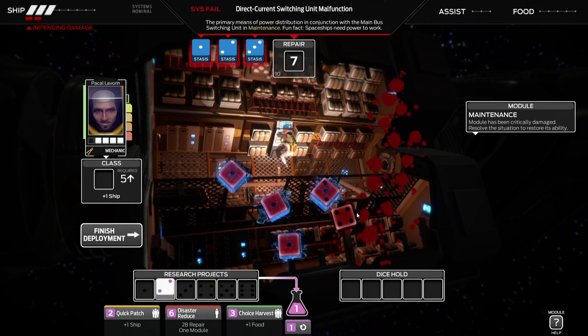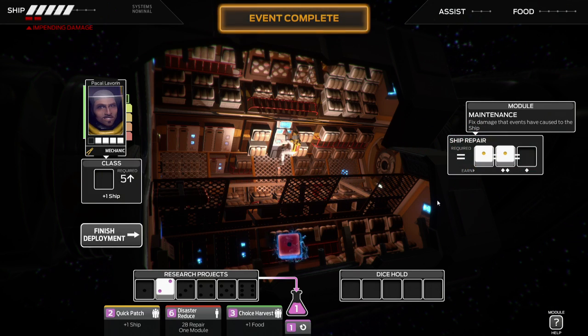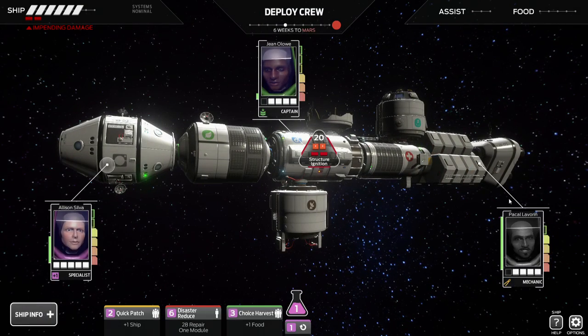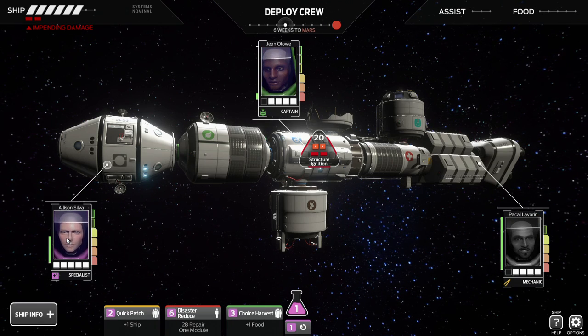That's close. That's actually this. Yeah, that does the job, actually. There we go. Nice! Full system repairs. That's pretty good. That was nice. That was convenient. Ship's looking better. Okay. It's still possible that we win this. It's just so unlikely. I'm concerned.